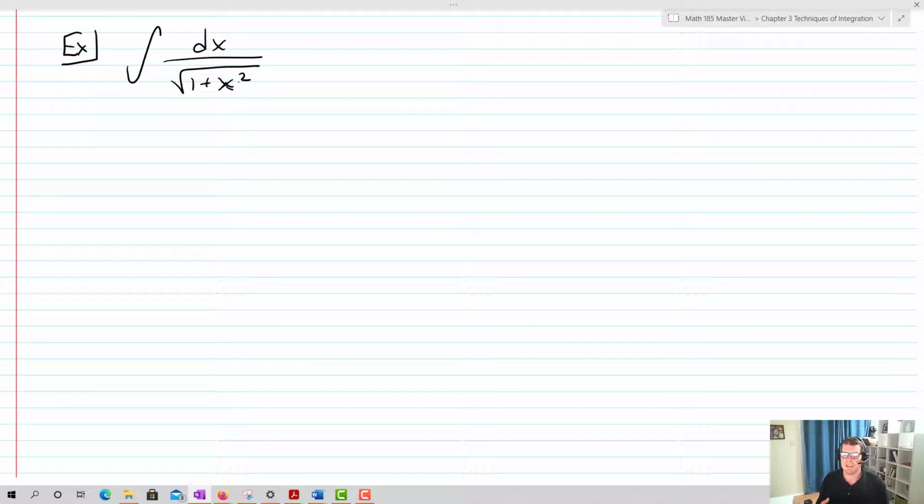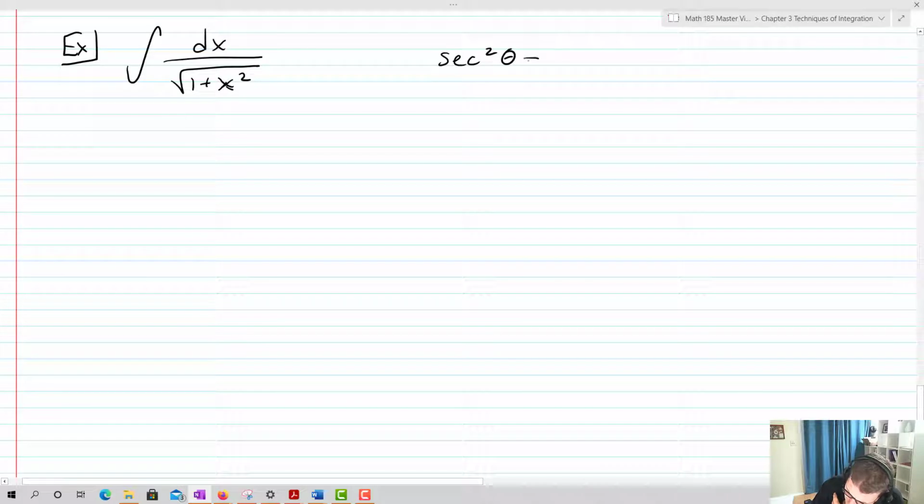Okay, so now let's take a look at another example. This one's a bit different. Let's take, for example, that I've got dx over the square root of 1 plus x squared. Okay? Now you'll notice in this case that we don't have an a squared minus x squared term. And so consequently, it doesn't make sense for us to actually utilize x equals, in this case, 1 sine theta. But what this does look like an awful lot like is this one.